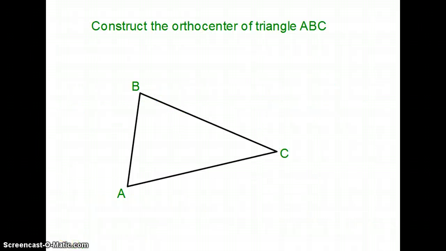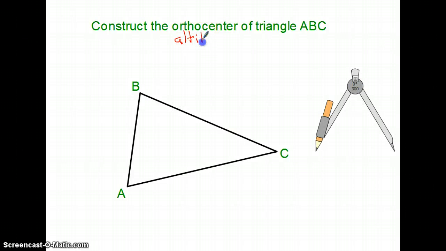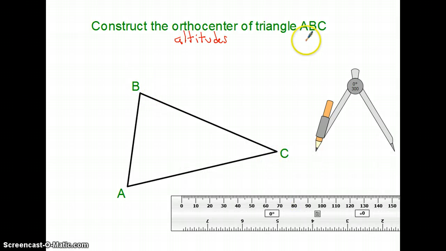Alright, so Orthocenter is the one that's made up of altitudes. You notice I'm kind of trying to do all these in the same order, and you'll see why in a minute. Altitudes are the things that make up the Orthocenter, and guess what? Yes, all three altitudes... Try to not make this look like a right triangle. It's kind of hard. All three altitudes, so maybe that's an altitude, and that's an altitude, and this would be an altitude. Guess what? They'll intersect in the same place, and that is the orthocenter.